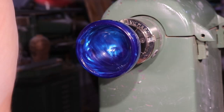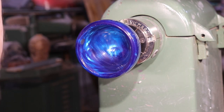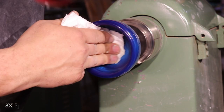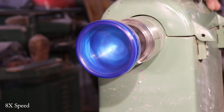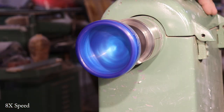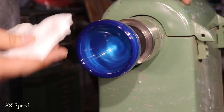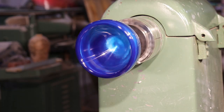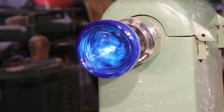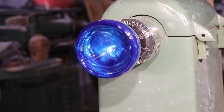So I'm going to put some Hampshire Sheen high gloss on now. I'm going to do the inside because it's not apt to see the light of day again for a little while until I get it done. Okay, that came up nice. So if all else fails, we have a small bowl, but we're still shooting for a goblet.